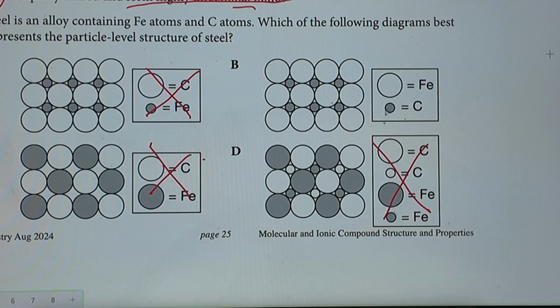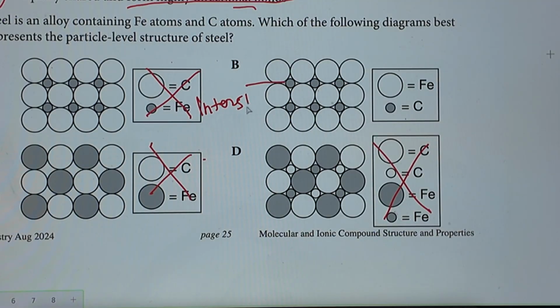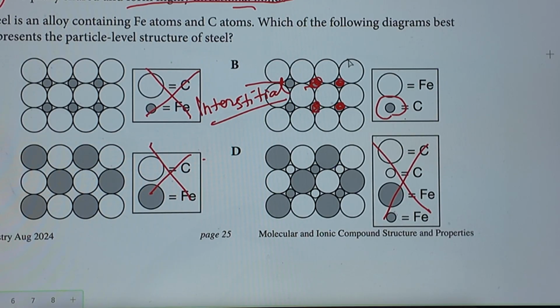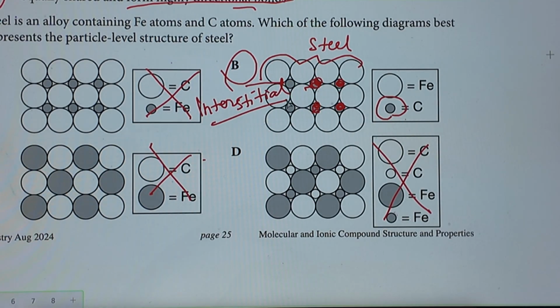Just by the process of elimination, I've been able to figure out this. Not to mention that they said this, and this is interstitial, right? Interstitial, we just talked about, which is where the smaller one is kind of in the crevices. And we saw it with iron and the carbon. Oh yeah, this is steel. This is the one we just looked at. This is steel, and it's stronger than iron, but it's not as malleable. So, anyways, long story short, this is the answer.